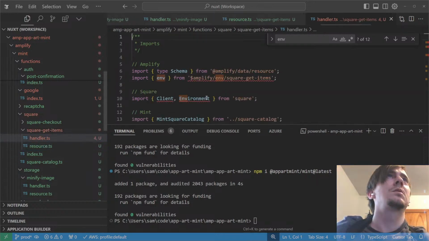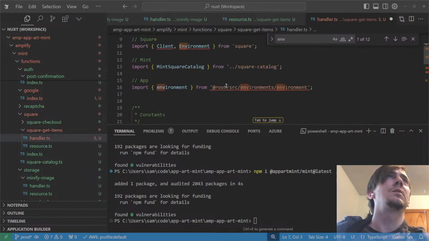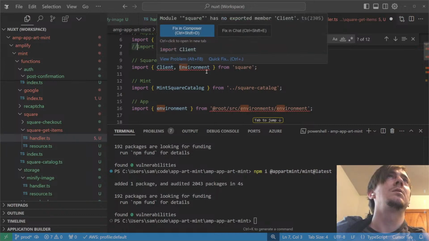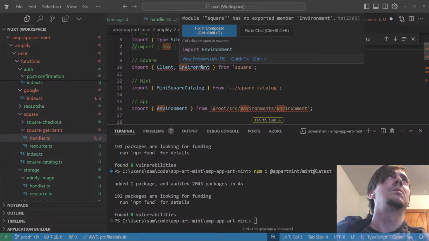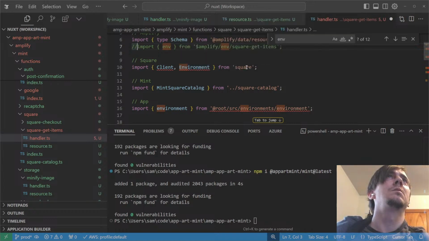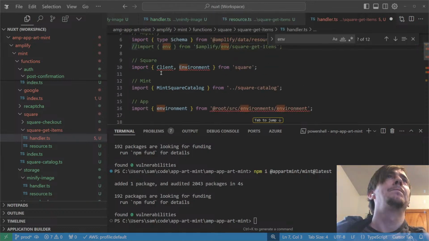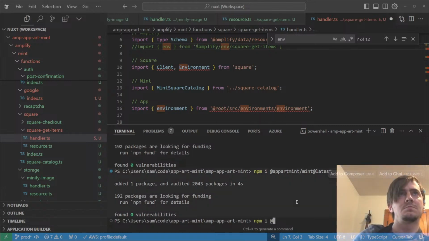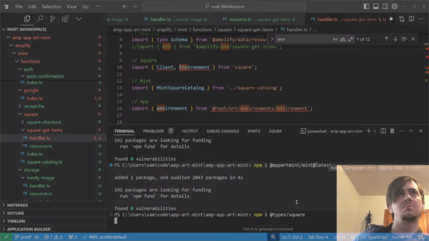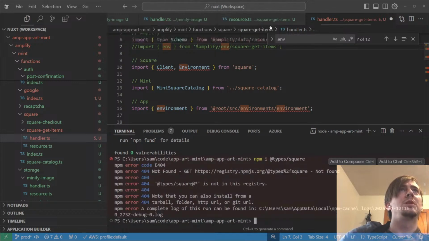Save it. Go to the handler. Get rid of the env. Do we need types from Square?